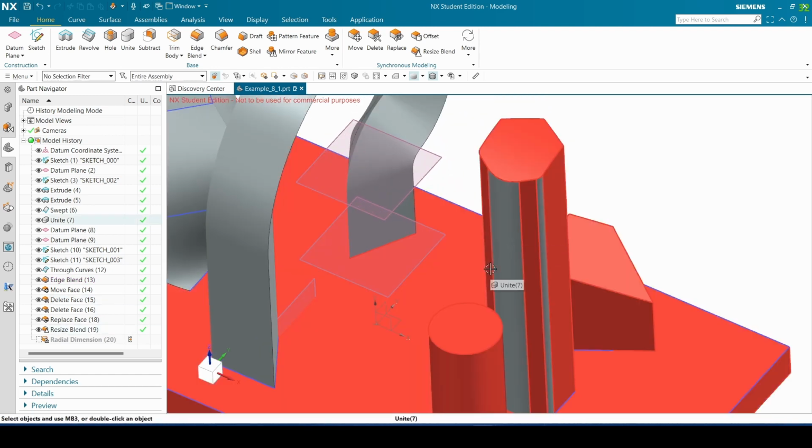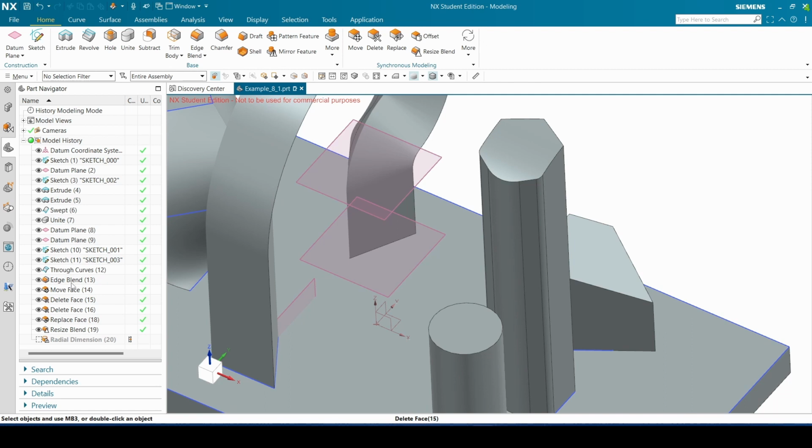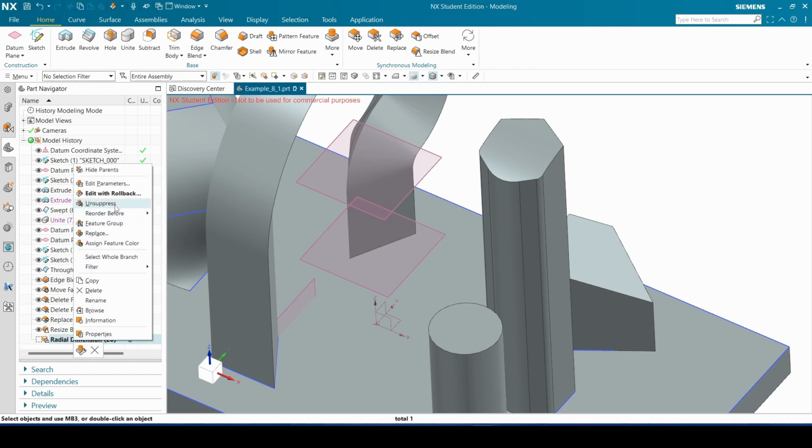So obviously, if you want to go back and just change the edge blend, it should be fine. But if you do not have your feature tree, then this will be useful. So also, if you don't want edge blends anymore, but you don't have a feature tree, you can just remove them. Okay. And then the last one we're going to be doing is radial dimension.